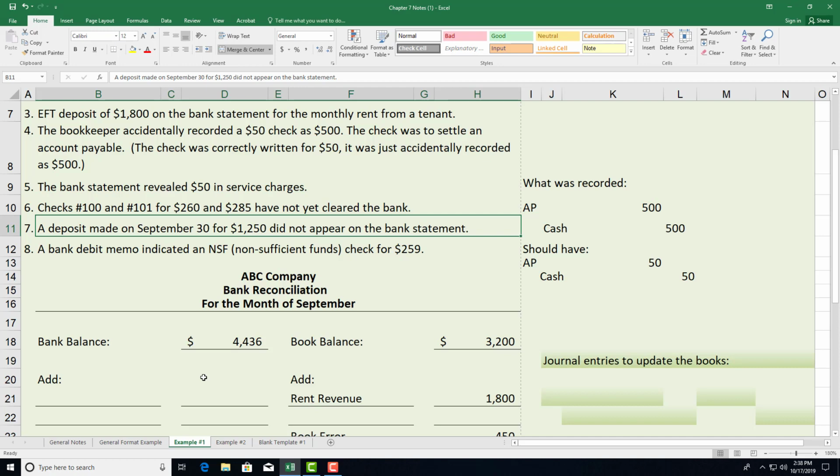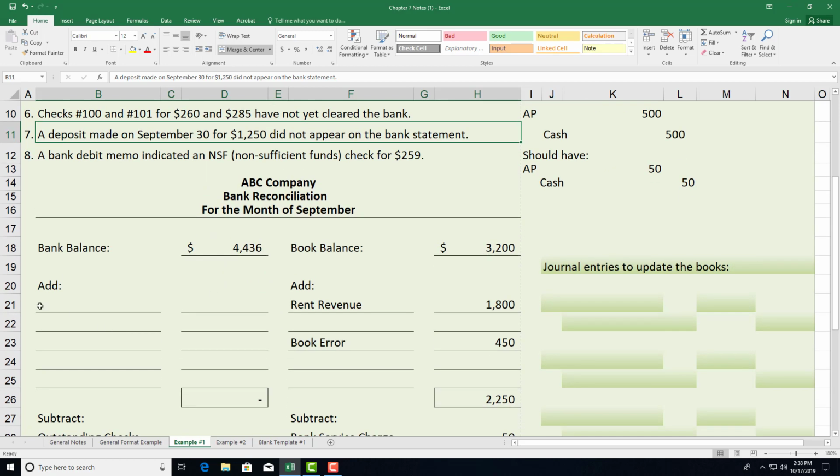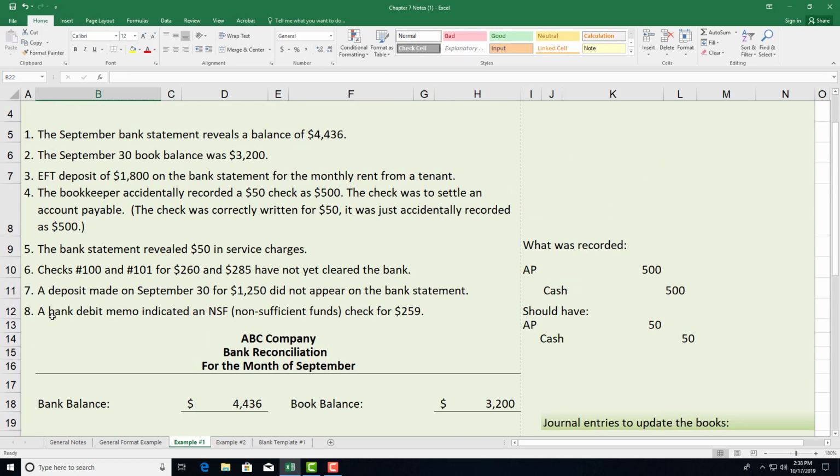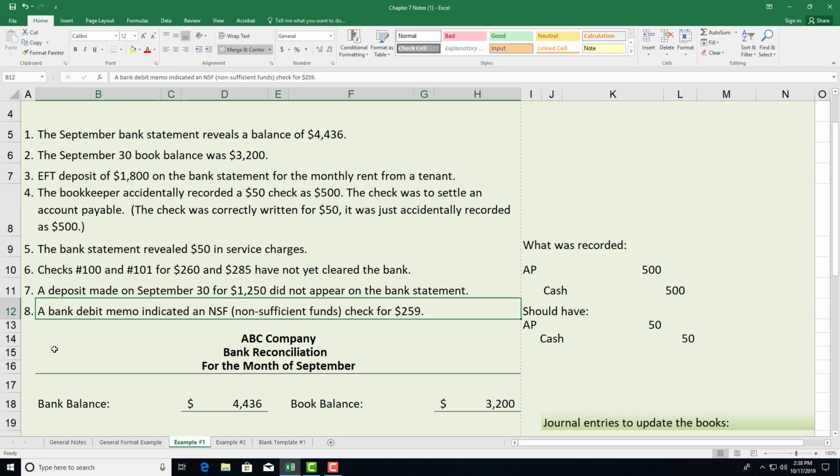If it was a large enough check, our bank might not want to consider the money in our account until whoever gave us the check, until their bank verifies that the cash was actually there. So we're assuming that when we make a deposit that we record it immediately. It's just this particular deposit has not yet been processed by the bank. Once the bank processes that, they will add it to our account. And on our reconciliation, we need to add what we call a deposit in transit, $12.50.